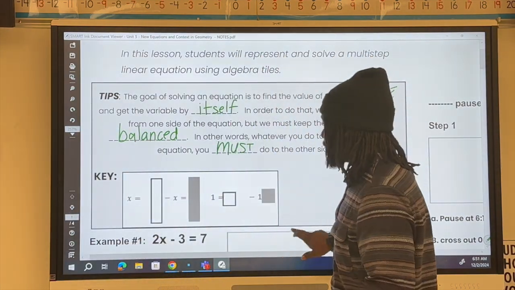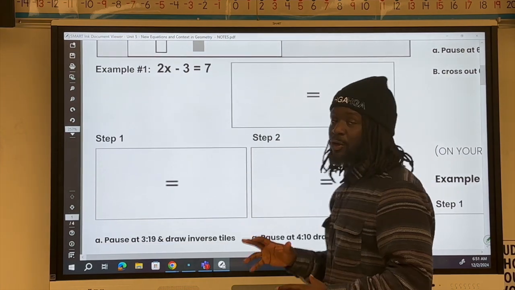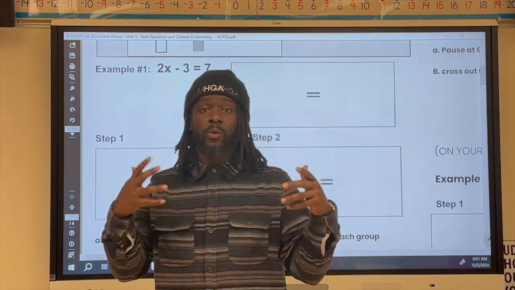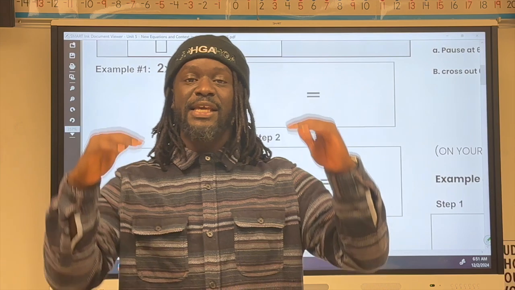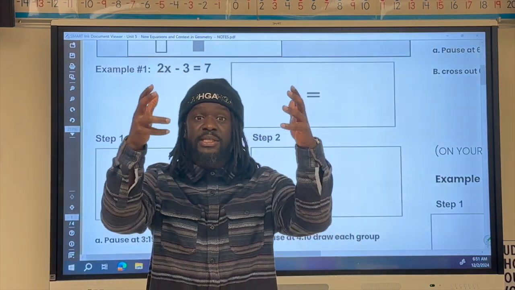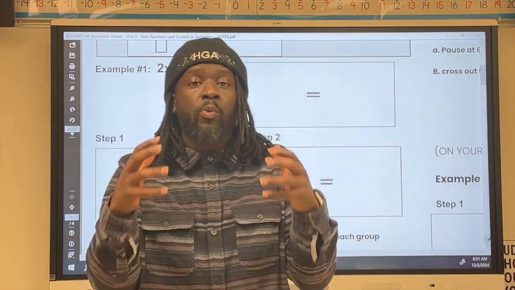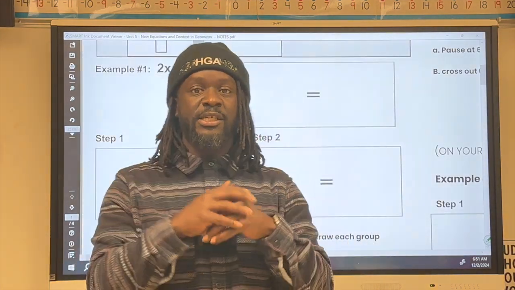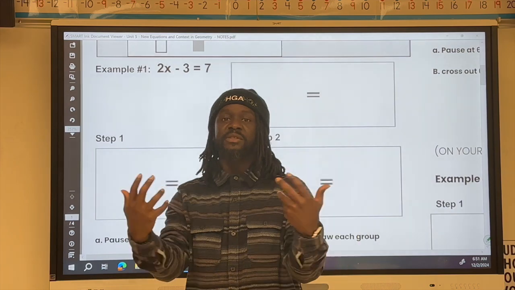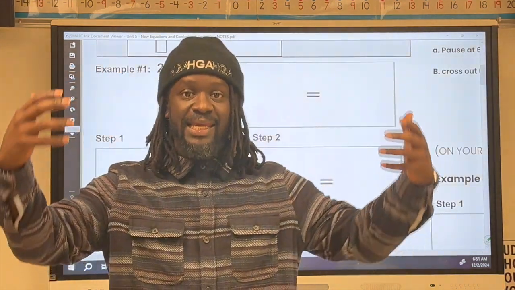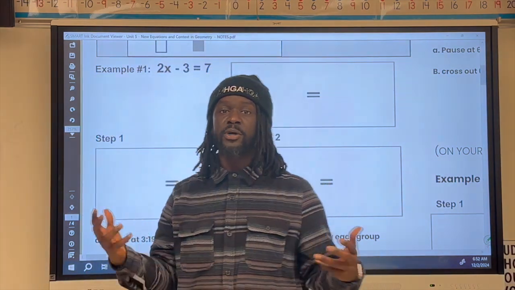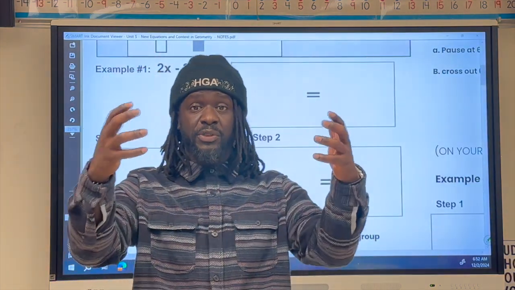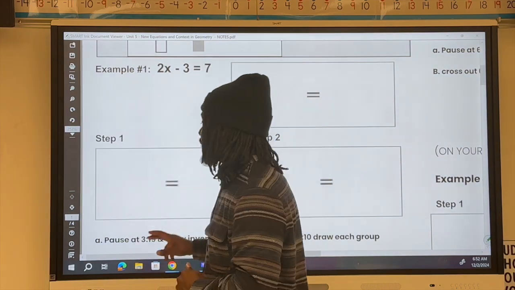All right. Now, what we're going to be doing is demonstrating this using our algebra tiles. I don't know about you, but I am a very visual person. Just telling me how it works isn't enough. I oftentimes need to see it. And so that's exactly what we're going to be doing today. We could just do this using pencil and paper and numbers and x's, but the whole purpose of today is being able to understand it by seeing it demonstrated. So if you are not a visual person, that's okay. I still think today is going to help you understand and visualize what's actually happening when we are solving equations, all right?